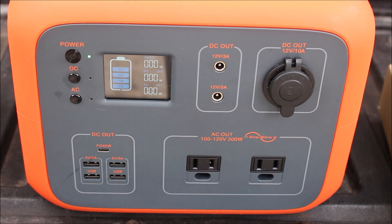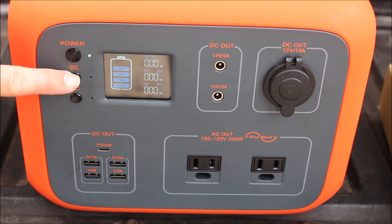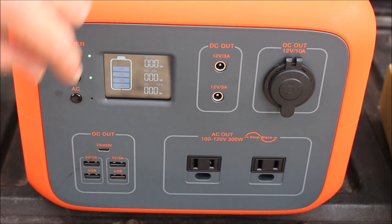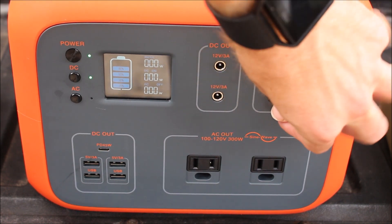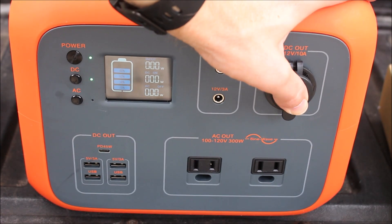We powered multiple cell phones. We powered a box fan with a 50-foot extension cord, and I powered a second fan with this all night long — pretty efficient. Below the main power button, you have a DC button. If you turn that on, that gives you access to four USB ports, a micro USB port, two DC outputs to power other things, and most importantly a 12-volt socket. You can use all of them at the same time.